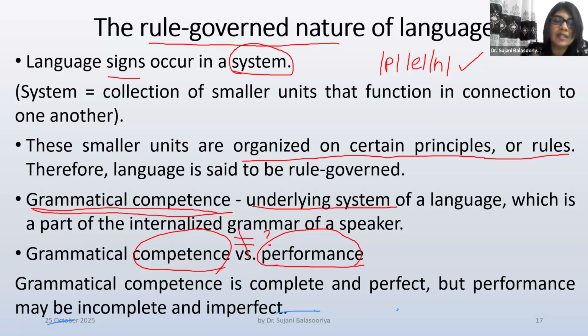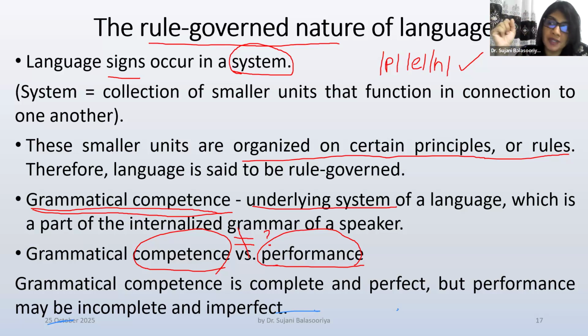All the time, our competence is not equal to our performance, which means everything we know is not reflected in our writing or in our speaking. Although we have very good knowledge of grammar, when we are going to perform, to produce the language, we might make mistakes due to so many reasons. When we produce language, one reason may be excitement. The speaker may be excited.